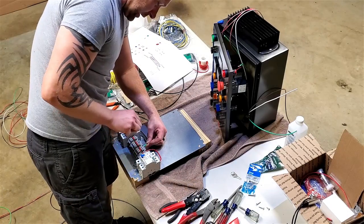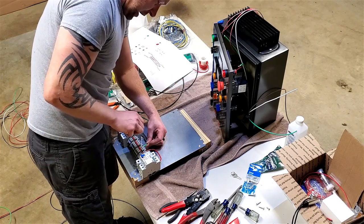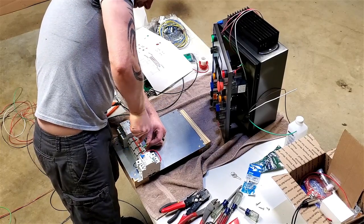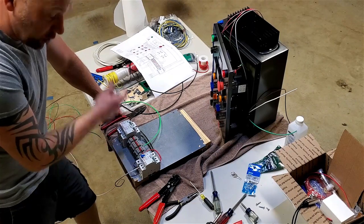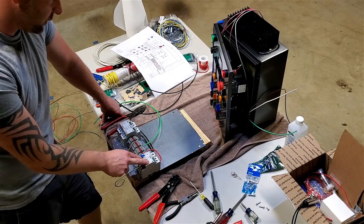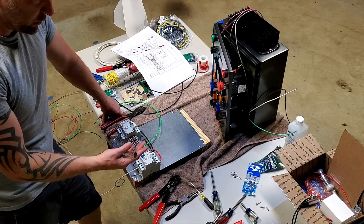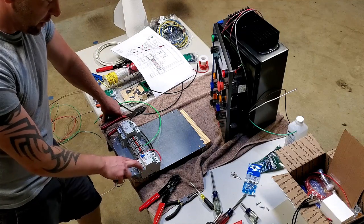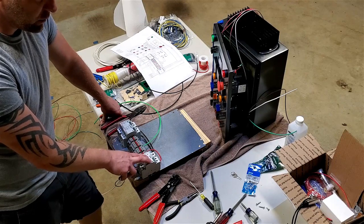There's actually not a lot of connections down here. This is, believe it or not, the easier stuff. It's this back panel that's really going to be the work. And these are all three of these coils. They're relays. They have a 110 volt coil, meaning it takes 110 volts to energize them, but then they're double pole, so I'm passing 220 through it.